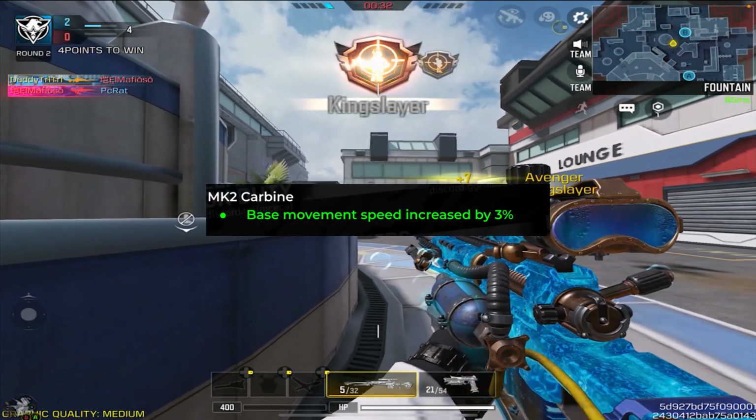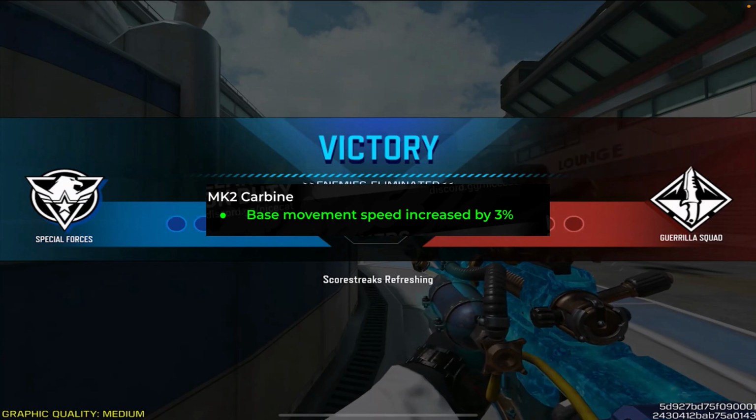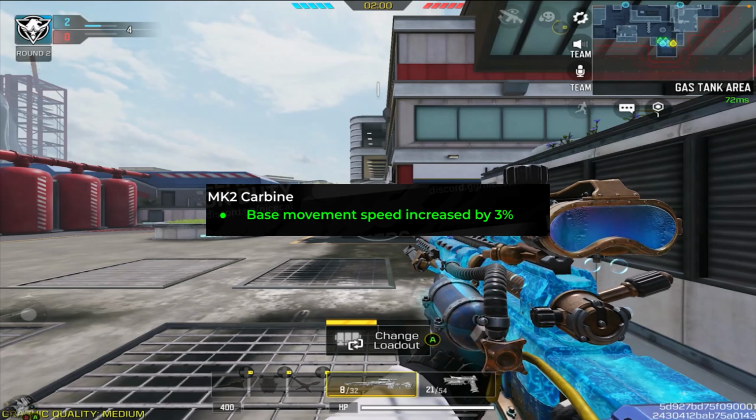So now we move on to a very unexpected change. Well, probably one of the two unexpected changes. So the MK2 carbine got a base movement speed increase by 3%.